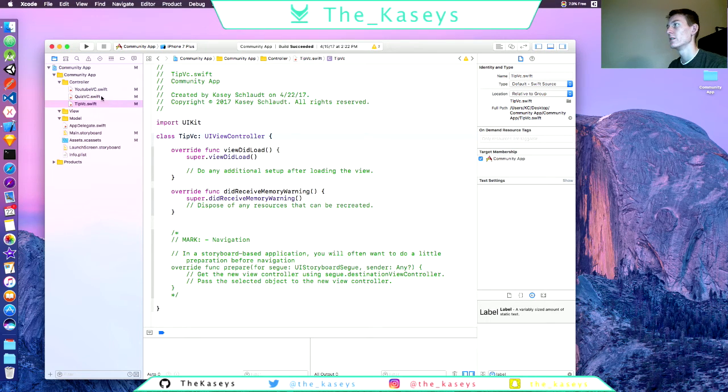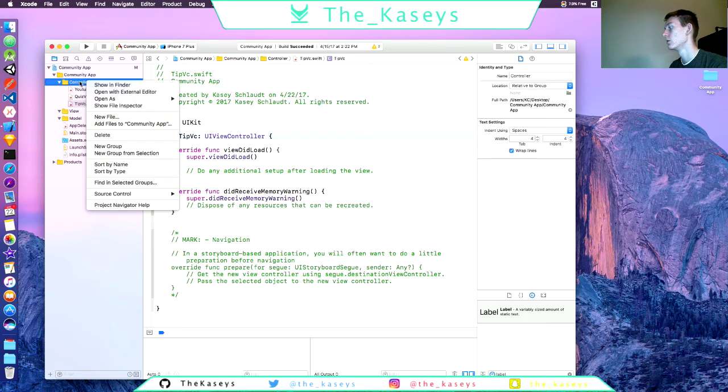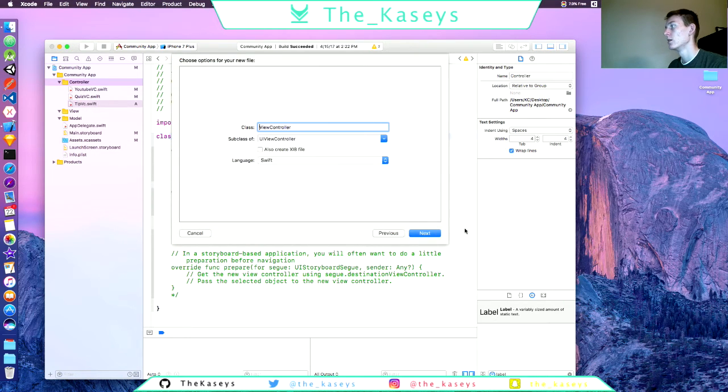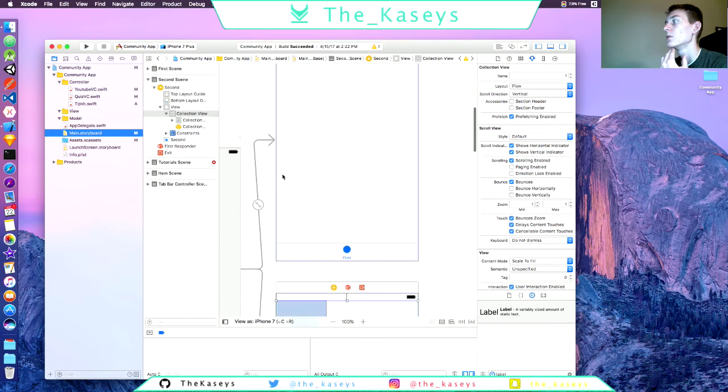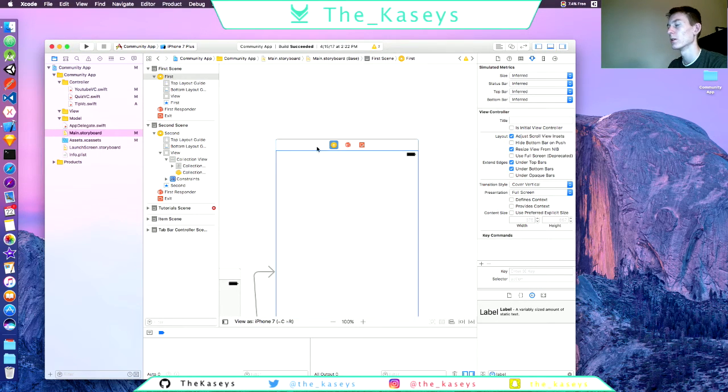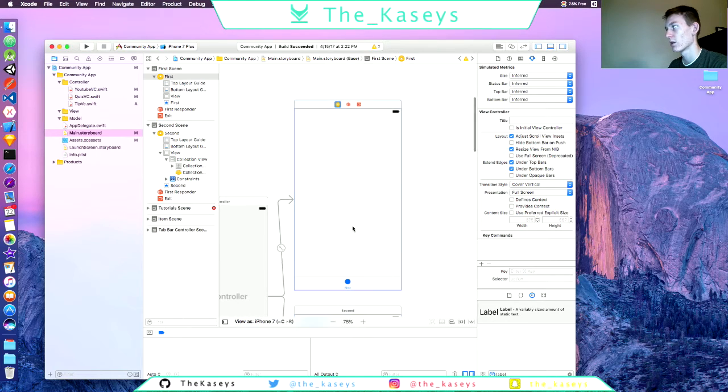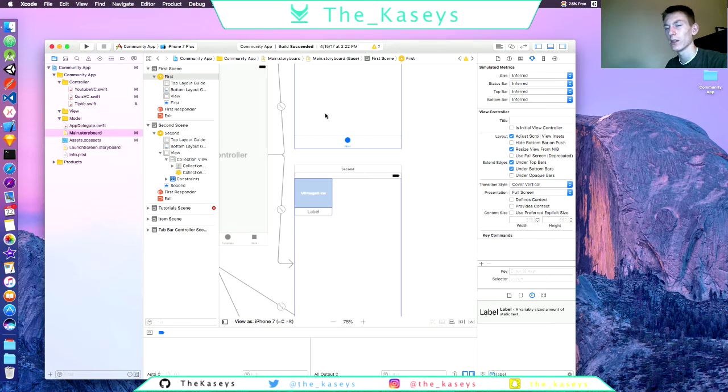So we got tip VC. Now we need to create the next one. Okay, so I don't want to show how I'm making the bot, because that's going to be the special thing about my app. So I'm not going to be showing the first view controller. That'll be more of a surprise when you download the app.